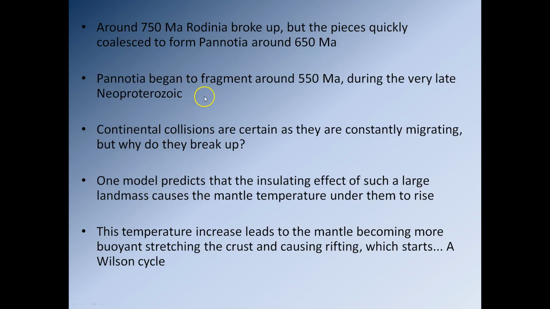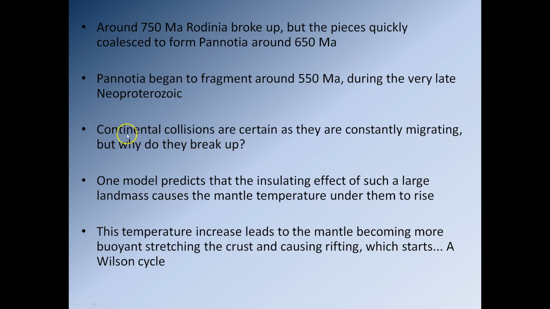So Panatea began to fall to pieces around 550 million years ago during the very late Neoproterozoic. And this becomes very, very important when we start discussing the sudden appearance of large quantities of life during the early stages of the Cambrian. This breakup of Panatea is very, very helpful when it comes to the establishment of lots and lots of different species.